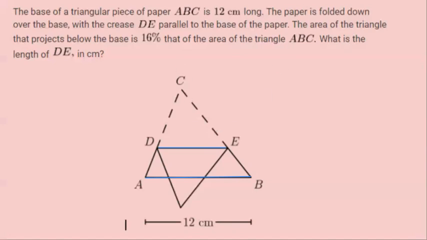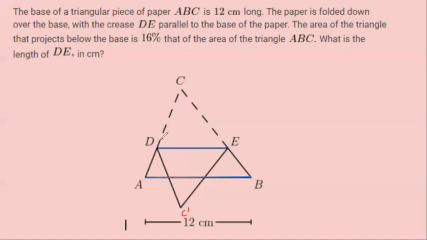Just because we are given parallel lines, I'm going to assume we're going to have a lot of smaller triangles. Even though we don't really know it yet, we may probably find it. So I'm going to go ahead and find some of the angles, and then see if we have any similar smaller triangles. When you take CDE and fold it along this DE, you are going to get this triangle. So I can call this point C prime, and when you take the reflection through this DE, this point C has to coincide with this point.